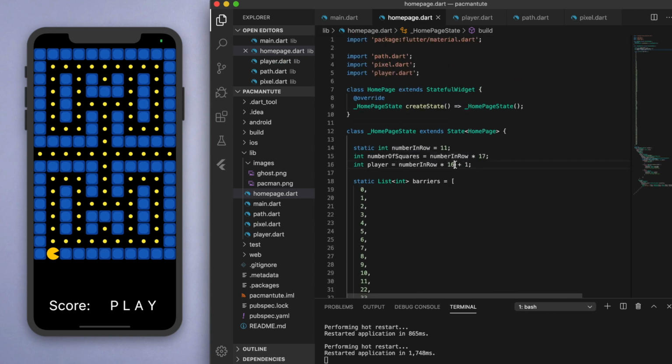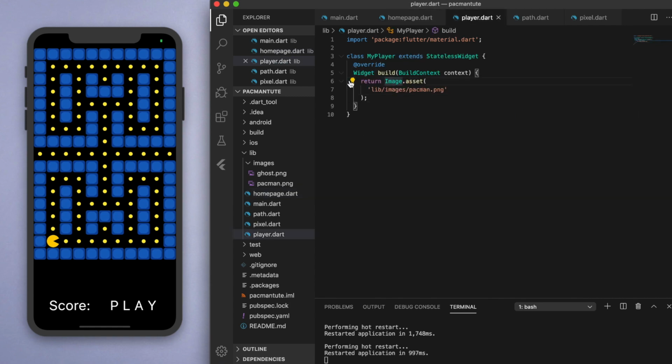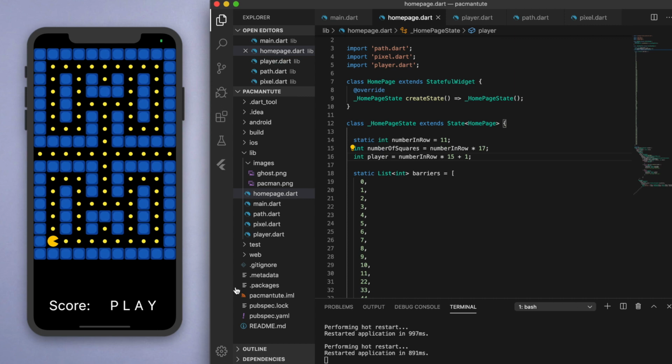So the position changes to 15. Okay. Let's give this guy a bit of padding too. Okay, sweet, sweet.